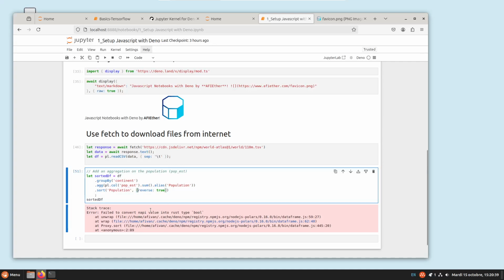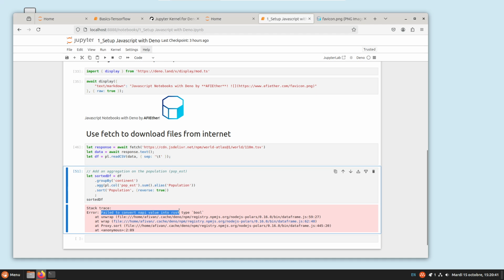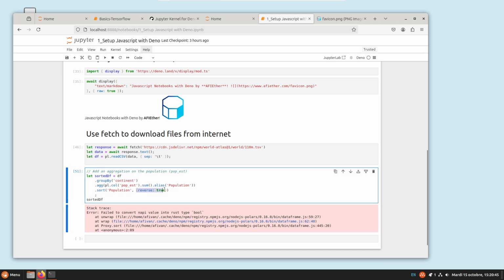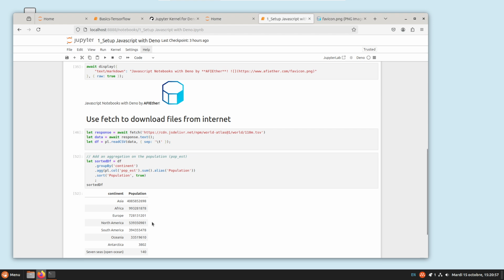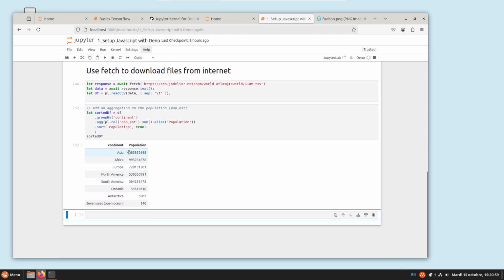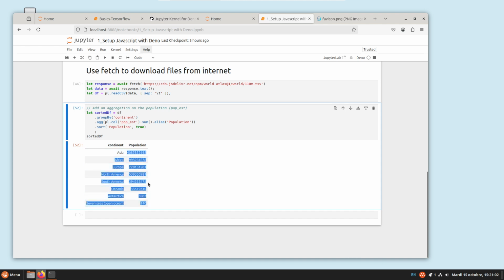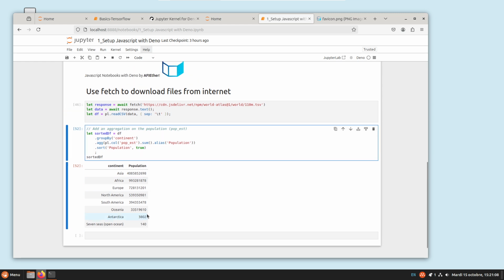So as we can see, this value says that it could not be converted to Boolean. This means that I supplied an object which could not be converted to Boolean, of course. But if I say just a Boolean value directly, I suppose it should work. All right, let's see. We can see that the population is now sorted correctly as we want, in descending order.